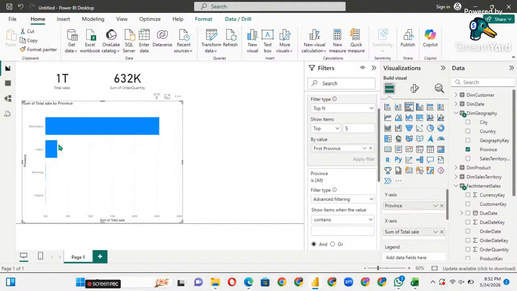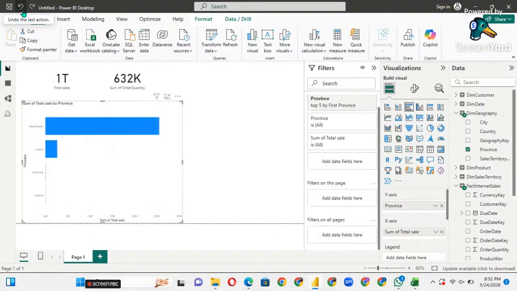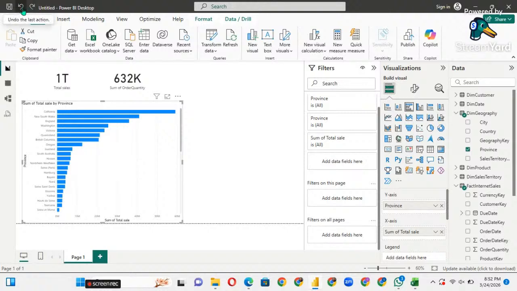So you see, it's showing me the top 5 here, but the way this information is presented, the difference between the first two is too much, so it doesn't really make sense. So I'll just leave it as it was. That's why in analyzing data, you look at different options that are available to you. If I don't want an option I've applied, I can go to this undo button and remove it.